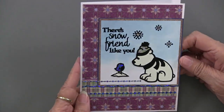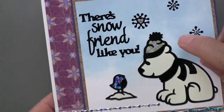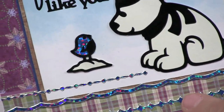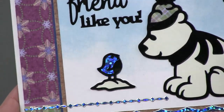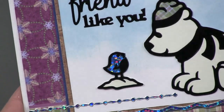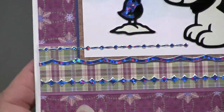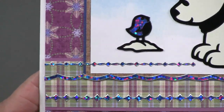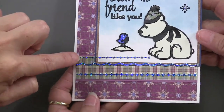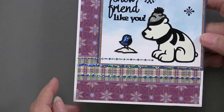Here is the effect — it works really nicely. We'll get in close so you can see his little hat on the plaid, which is echoed there. Look what she's done with that little blue bird — she's backed him on one of the holographic blue snowflakes. She's also brought in the jewel dazzles: the jewel border dazzles run along the card edge — just one little strip stops and then the others go across.